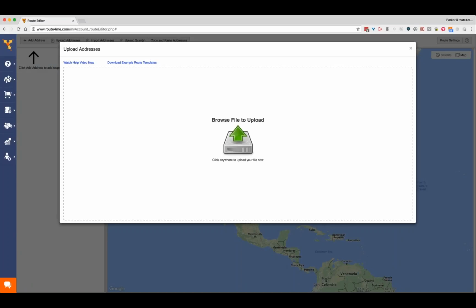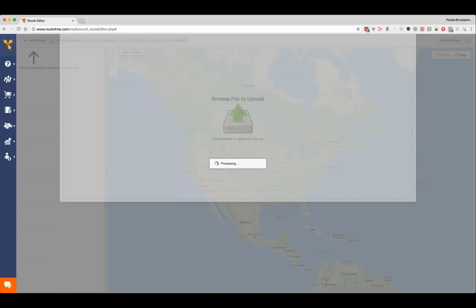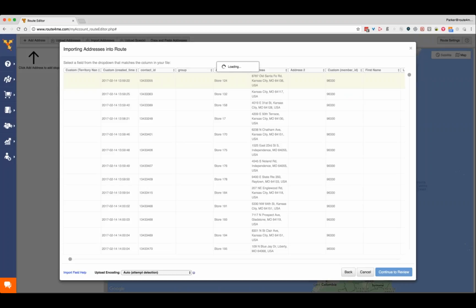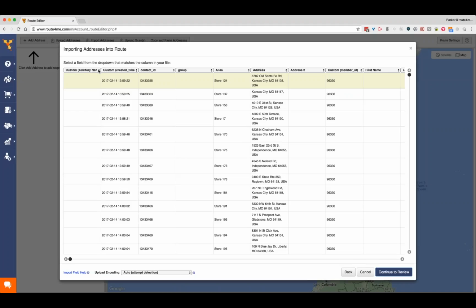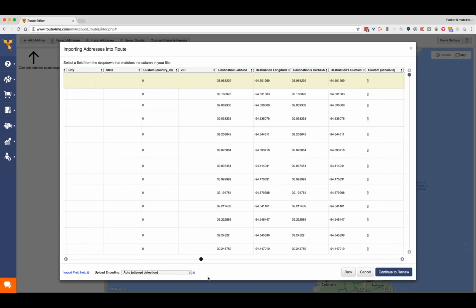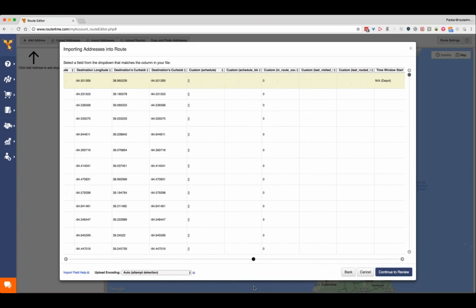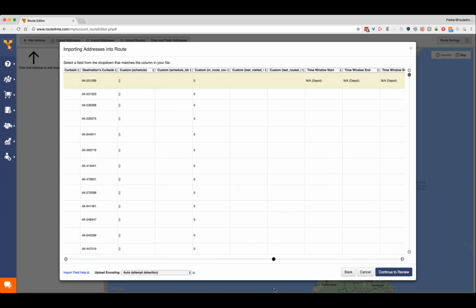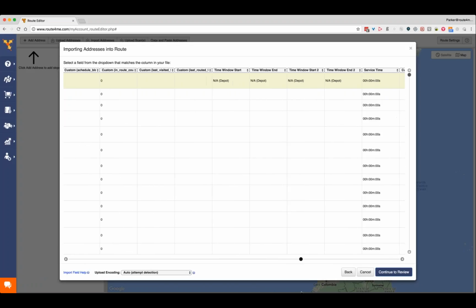I'll throw this file in, and I'll drop a file in here. And you can see everything's kind of coming up here. We've got a few different special things in here. We're going to leave those as custom. We can see that it's contact ID, group, alias is what we use to determine a location. Address, if we scroll over, we've got all of the different information. You can see in this one we do have latitude and longitude already, but our system will find that for you if needed.